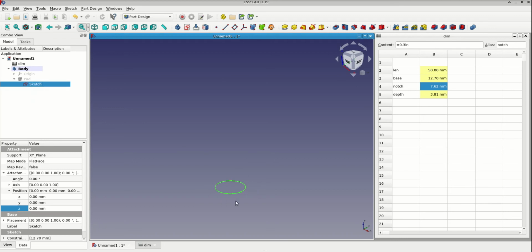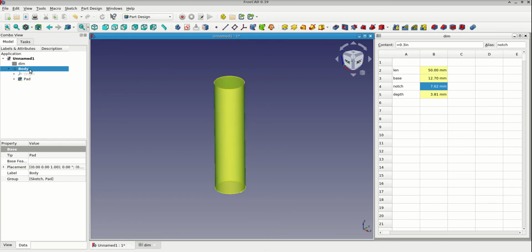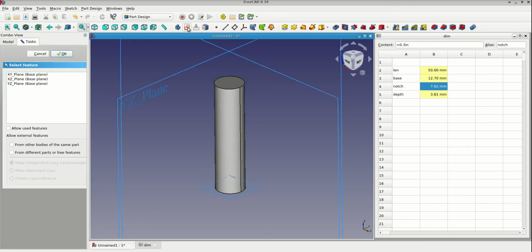The first step was to create a sketch, then we pad the sketch into a cylinder, and now we're going to draw the notch at the top and then carve it. The way we're going to do that is we're going to start with the body. We are going to create a new sketch in the same plane XY, so horizontal.